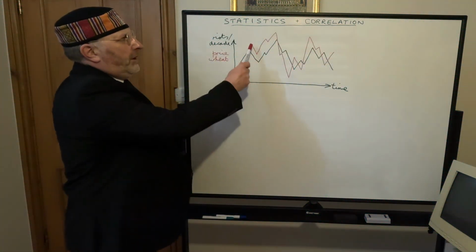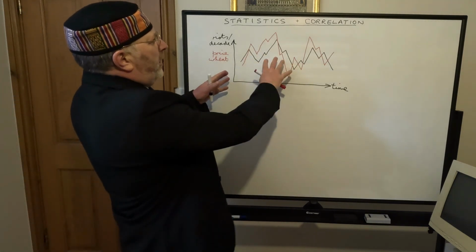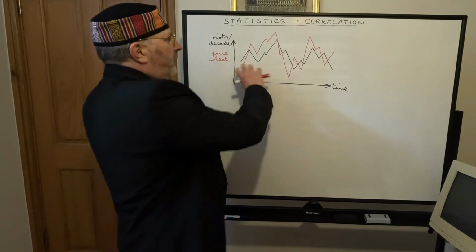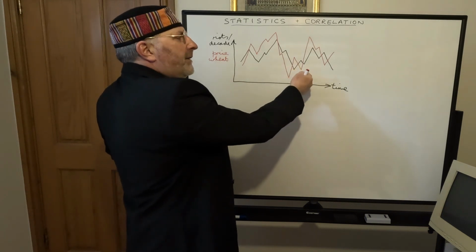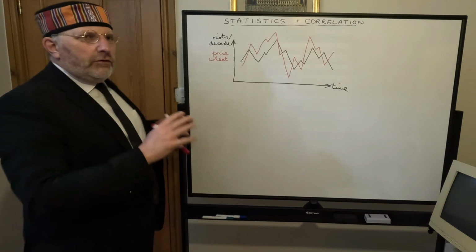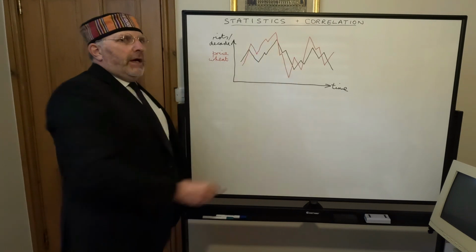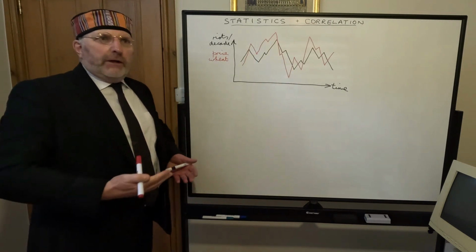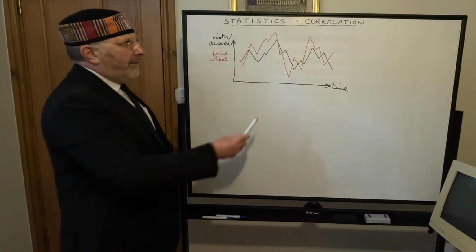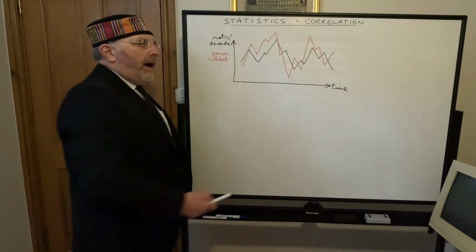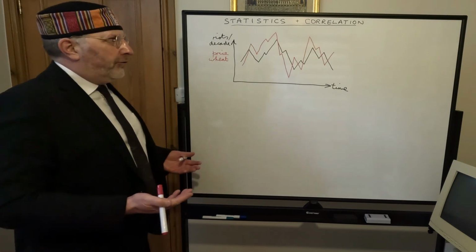So here is a chart of the price of wheat, and we might look at that and say it looks as though there's a correlation between these. As the price of wheat goes up, the amount of rioting goes up, and when the price of wheat goes down, the amount of rioting goes down. So the two things are related, because when the price of wheat is high, it means that people can't afford much wheat, so they feel poor and unhappy, and they're more likely to riot. Whereas when the price of wheat is low, people can easily afford wheat, and so they're less likely to come out and riot on the streets.